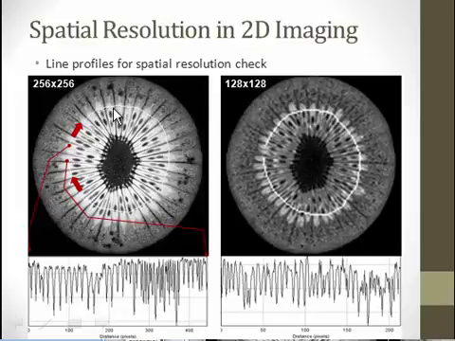Now I have, this is approximately the same ROI. I wasn't able to physically draw the same one, but if you look at the same region in the lower spatial resolution image, you can see that the profile is much choppier, indicating that we can't really resolve those little tiny spaces between these pieces of fruit structure.